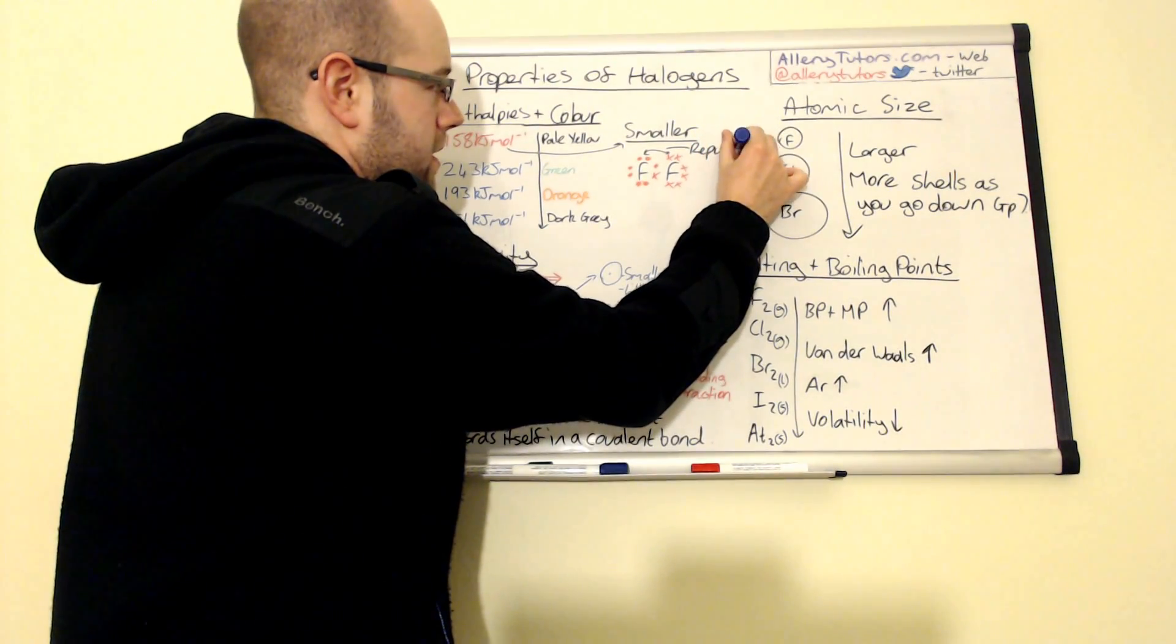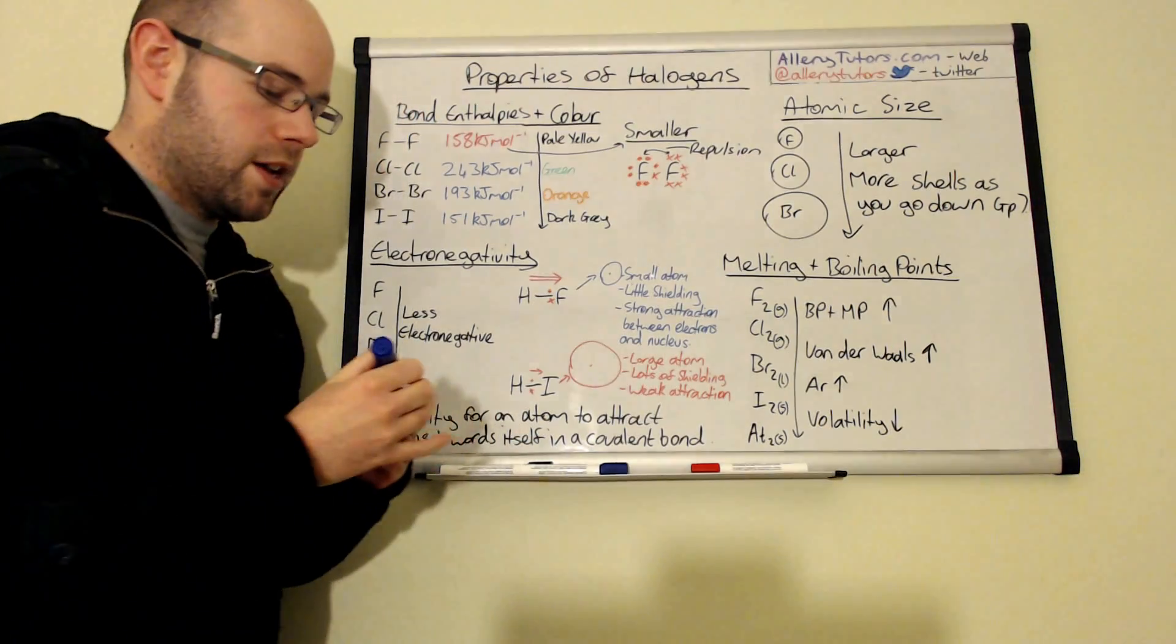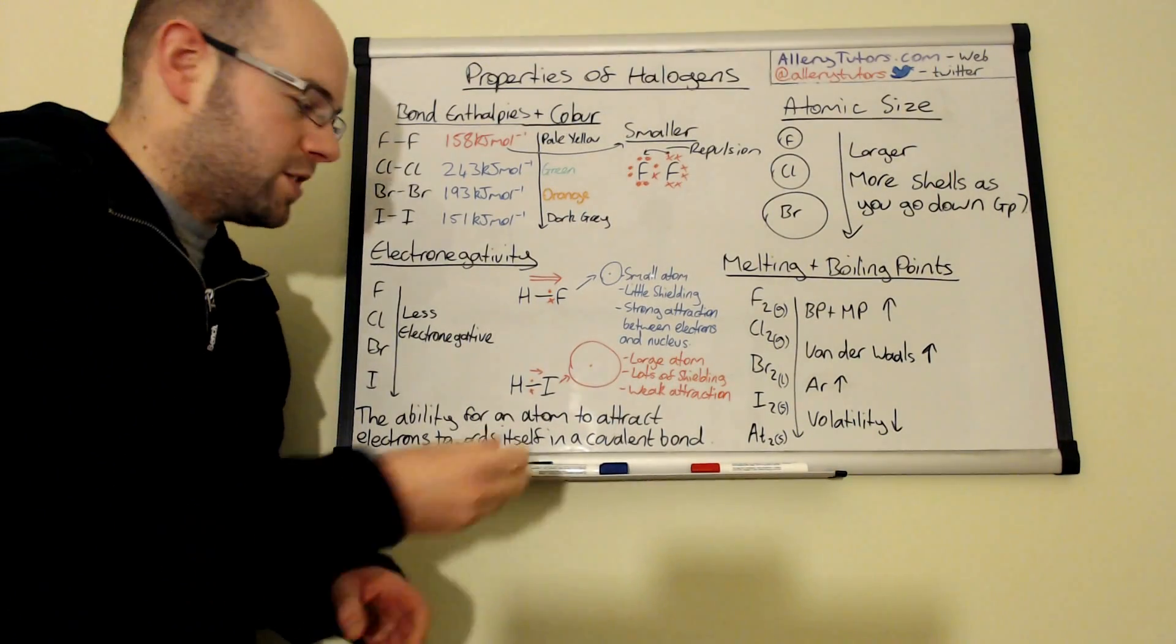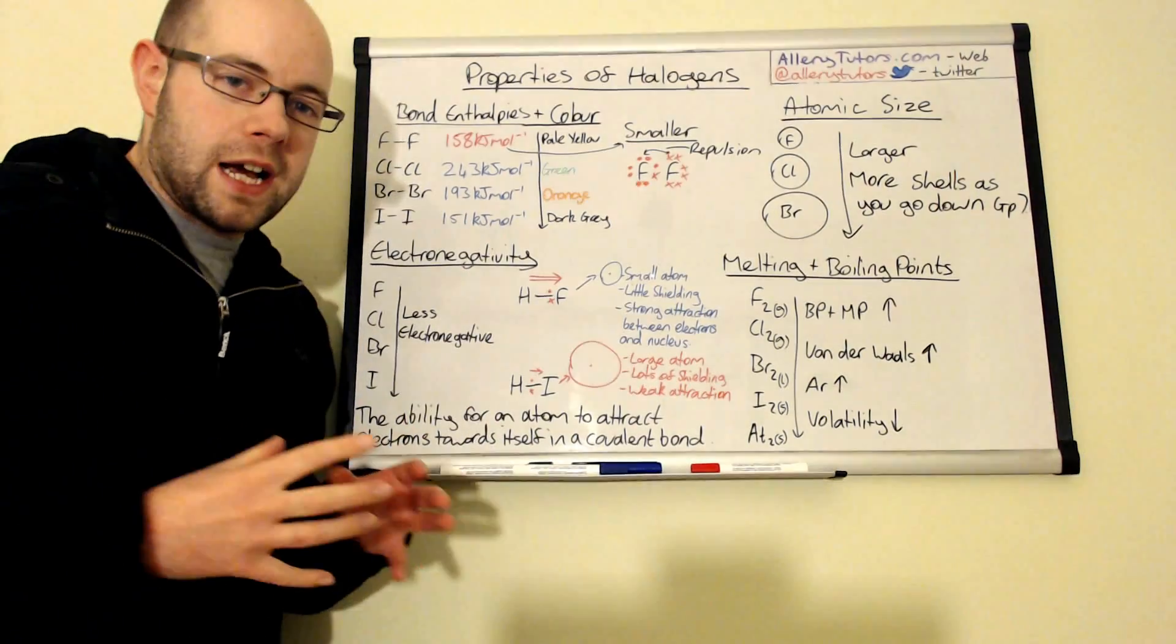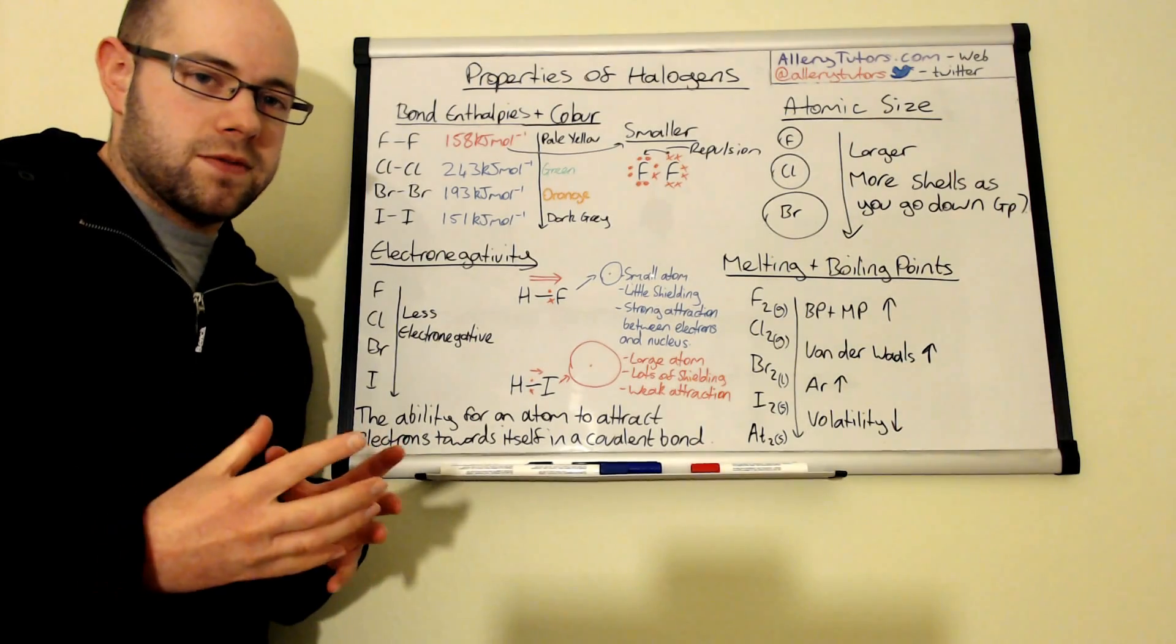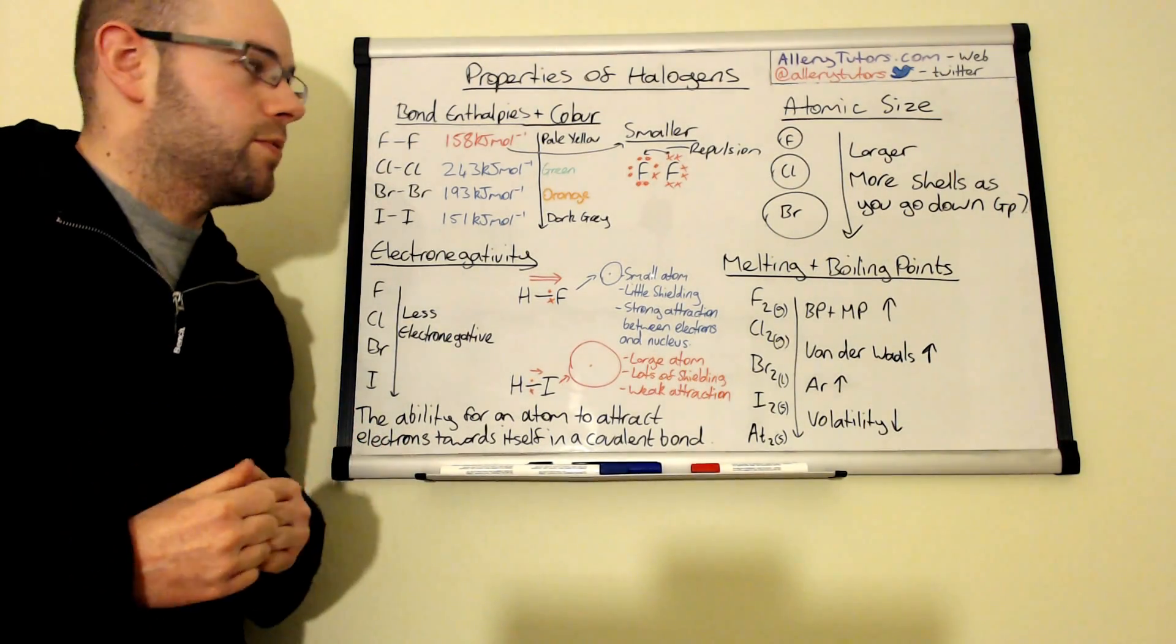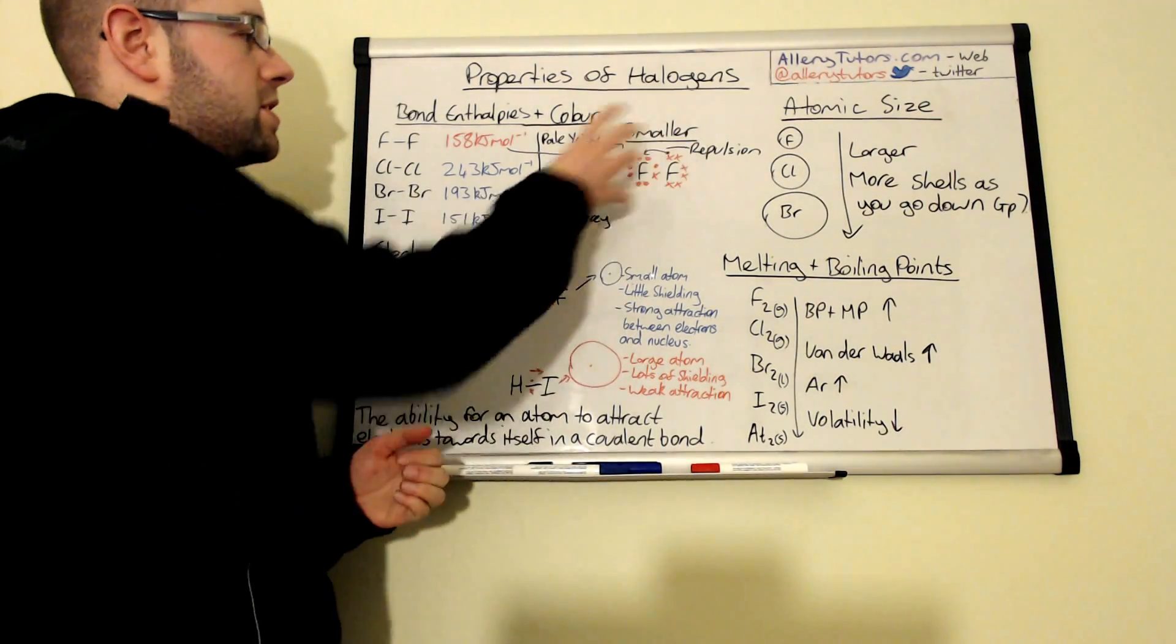Now that's a little bit of an exception and so just watch out for that and make sure you can explain that as well because obviously electrons are negatively charged and two negative charges close together will actually repel them further away. So that's the slight exception there.